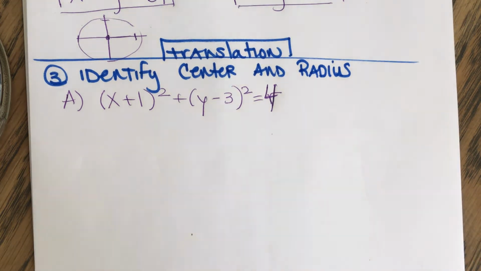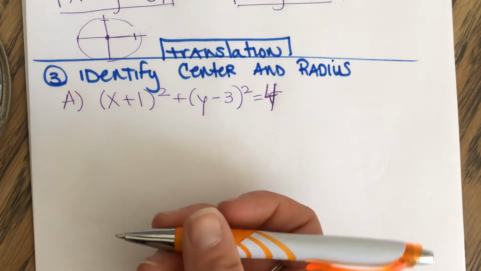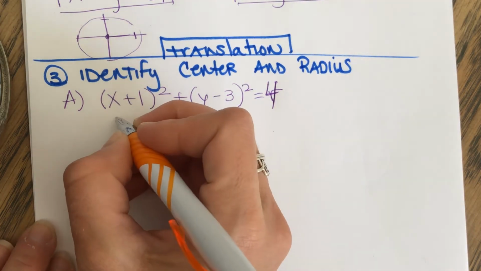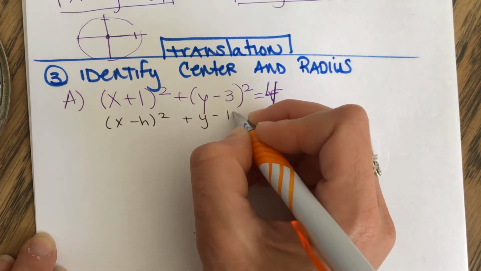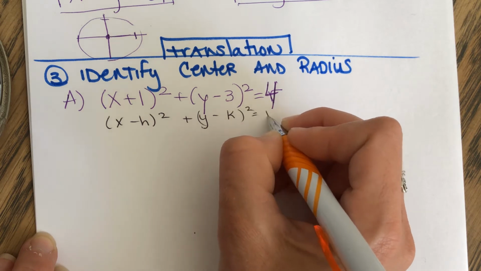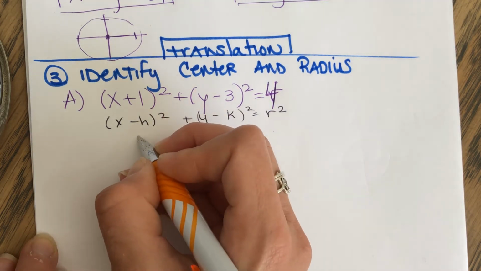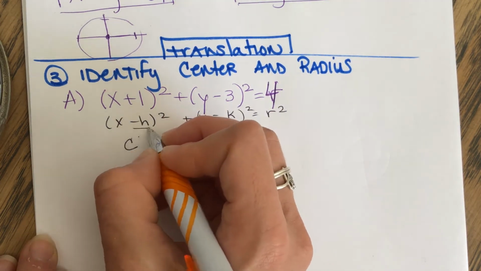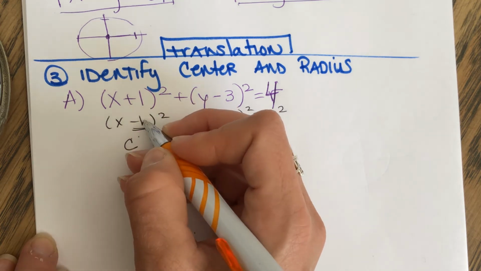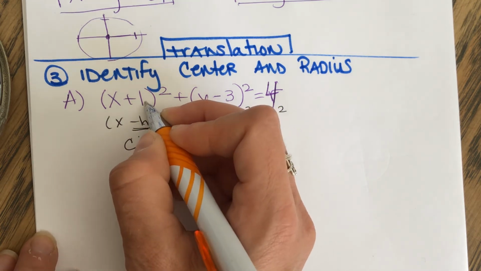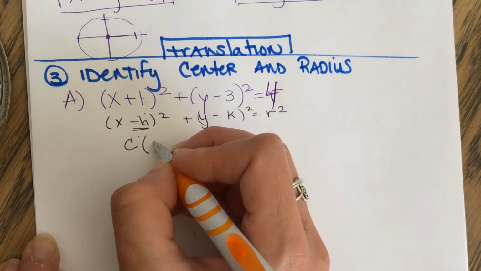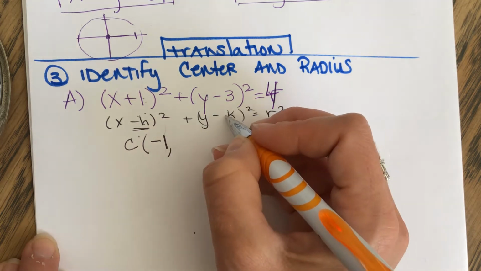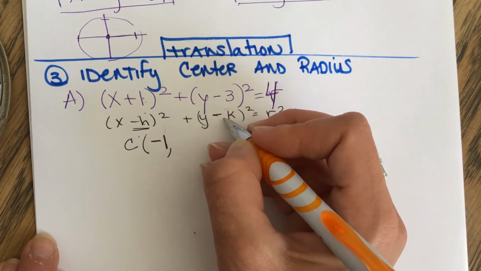Okay, so if you guys recall, I wrote through the note earlier, the original equation: (x − h)² + (y − k)² = r². So think about this. If I want the center and this is a negative h, what did I substitute into this to get a positive 1? You must have substituted a negative, right? Negative is a positive, so negative 1 for your x, and then obviously just substituting a 3 here.